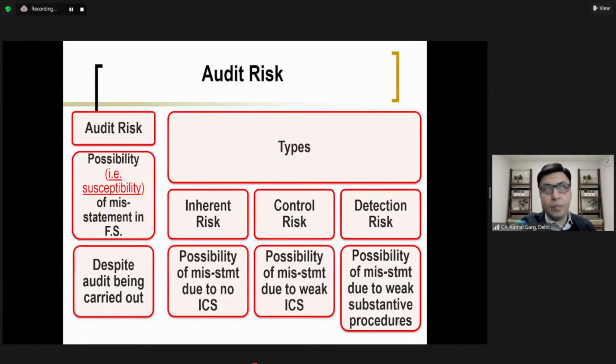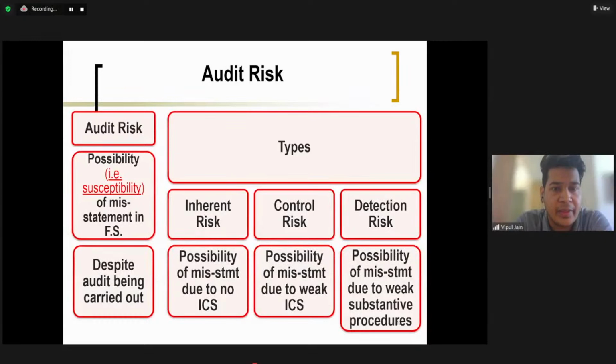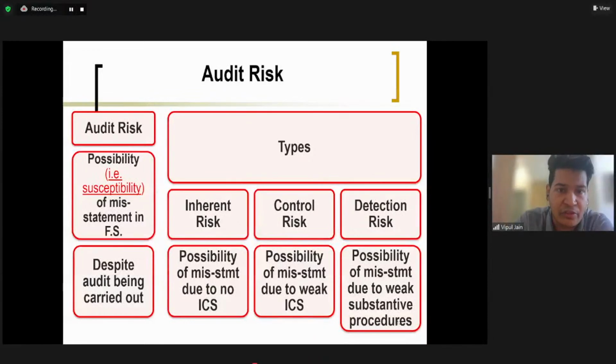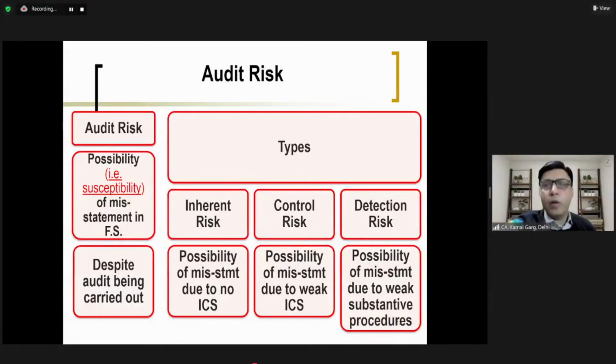Vipulji, any answers? So we have a couple of answers coming in. We have somebody saying that misstatement could be any information which has not been calculated or measured correctly, but reported. Okay. Then we have a response which says that information has been willfully misreported. Okay. And not caught by the auditor. Okay. And we have a couple of more answers, but on the same themes. So ultimately, the theme is clear to the students.